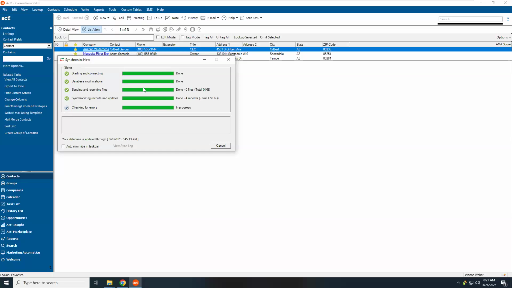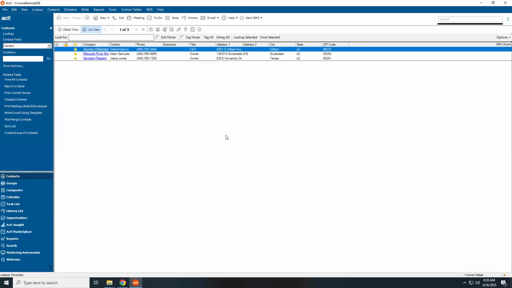Now, the initial synchronization takes a little bit longer than this one I did right now, because what it needs to do is look up every record and the timestamp for each of those records. If the timestamp on Al's computer is different from the timestamp on the main database, then that tells ACT, oh, we need to do a synchronization, and we need to either update the main database with the latest record, or we need to update Al's laptop with the latest record. So that initial synchronization can take a few minutes. After that, subsequent synchronizations are usually a lot quicker.